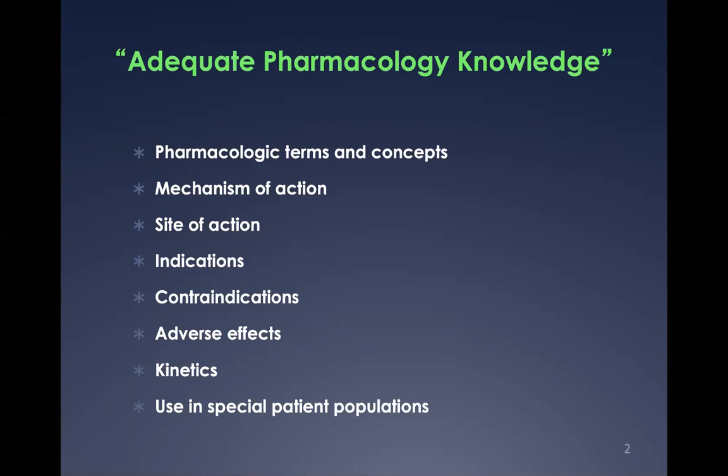Absolute, there's a couple of instances where you would absolutely positively never ever use that drug. One example that comes to mind is digoxin, which is a drug used to treat heart failure and arrhythmias. It's used for atrial arrhythmias, but digoxin should never, ever, ever be given if a person has a ventricular arrhythmia.